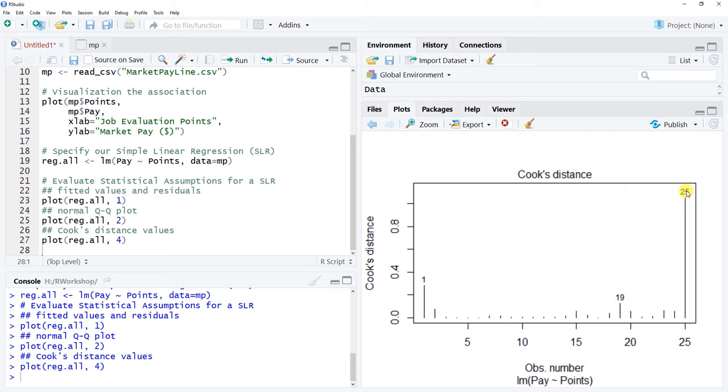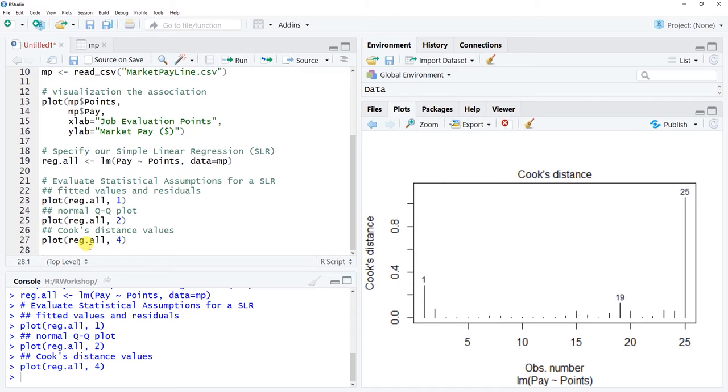And the question is, is this of notable size? Should we consider this to be an outlier or an influential case? And bear in mind, we have a pretty small sample size here, only 25 cases. So we're going to be a little bit sensitive to finding these influential cases here. That is, each case is going to carry more weight because we have such a small sample size when it comes to estimating our regression equation or regression model, and specifically in this case, our regression line.